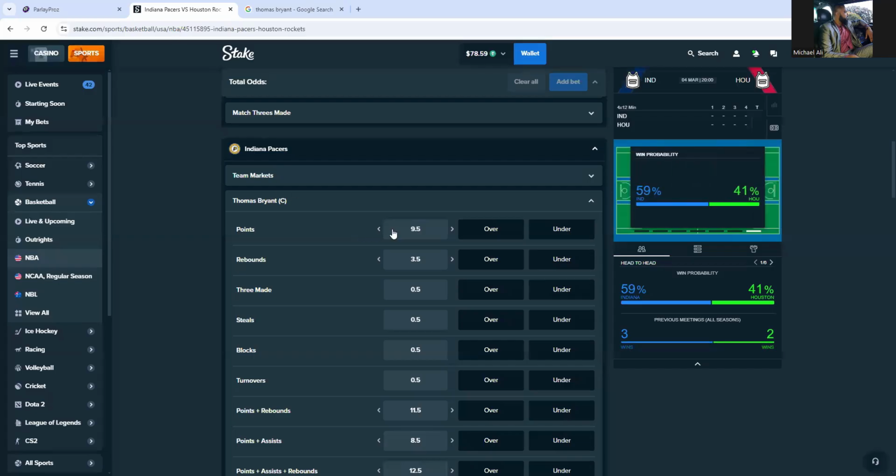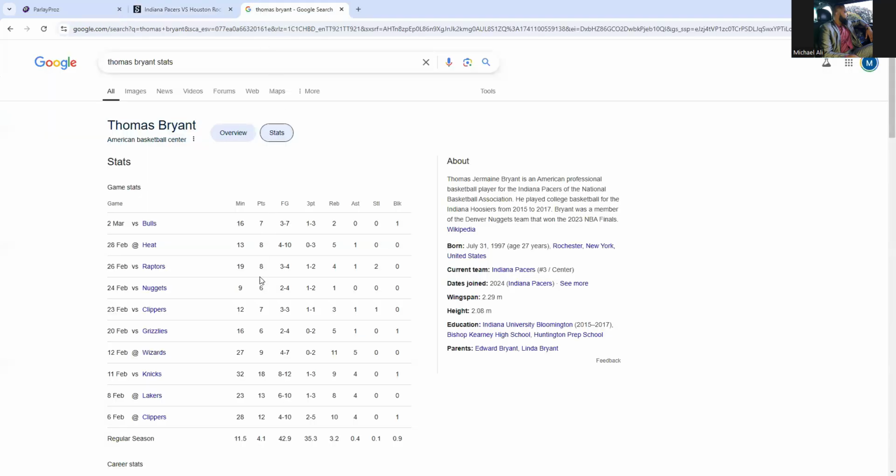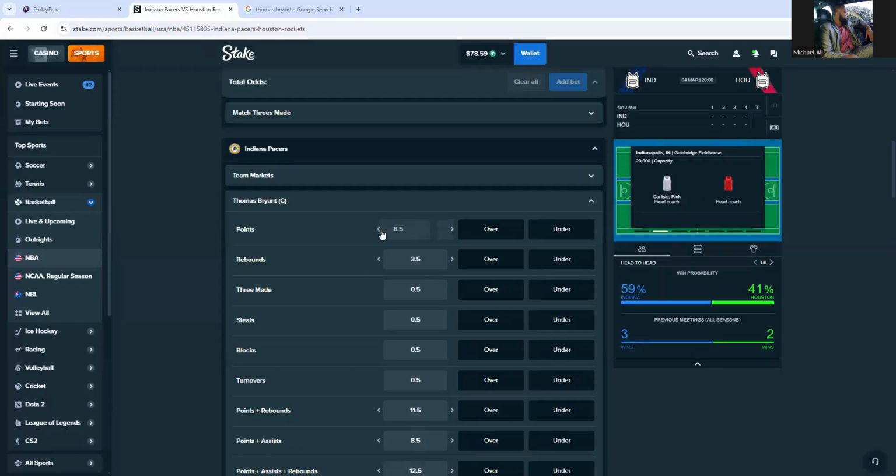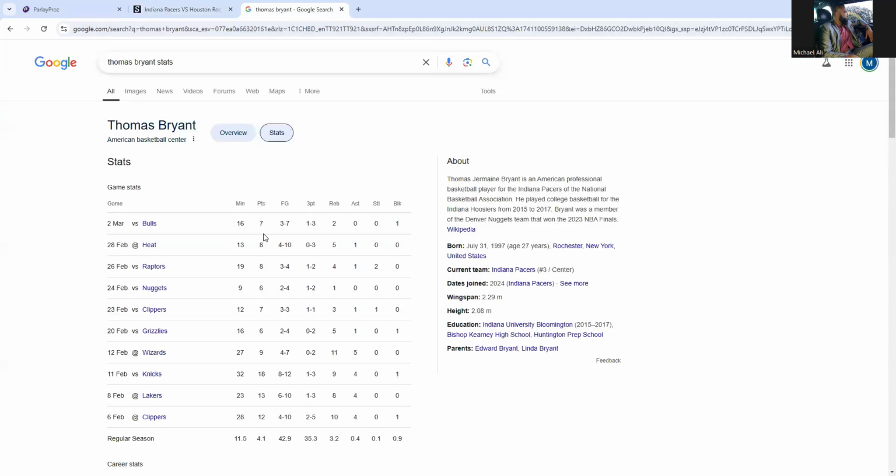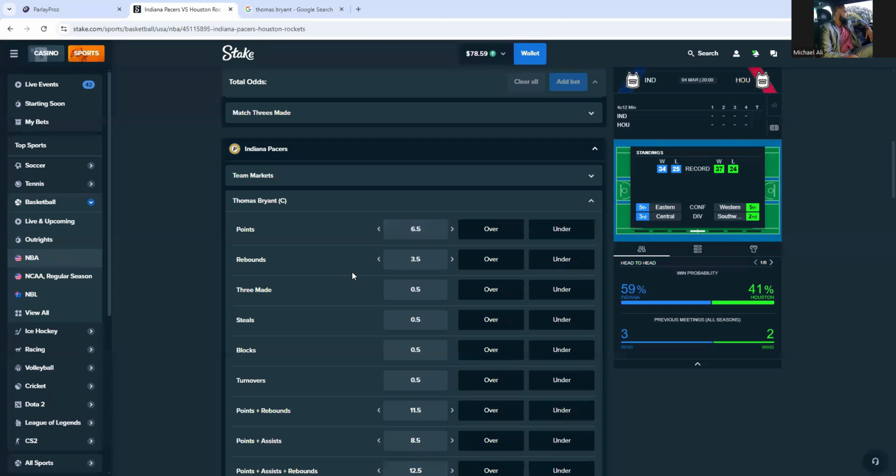And I'll see, if I'm looking for under the 9.5, I have to check and see how many times he stayed under. He stayed under 1, 2, 3, 4, 5, 6, right? 6 times, and he went over 1, 2, 3, 4 times. So it's a 60% chance that he could stay under based on his last 10 games, past historical stats, right? Now I had to check to see if I want the over. So I'd go to the 6.5, the lowest I could get, and check how many times he went over. 1, 2, 3, 4, 5, 6, 7, 8. So it's an 80% chance of going over.